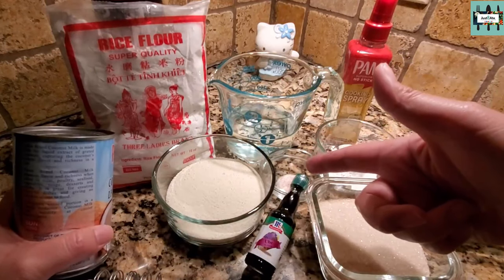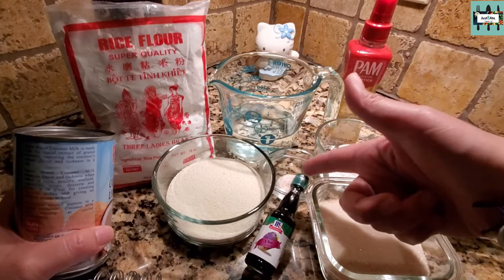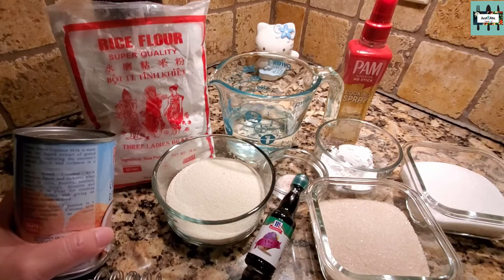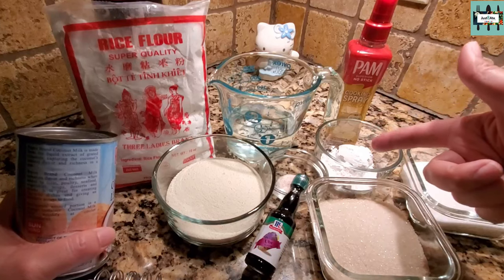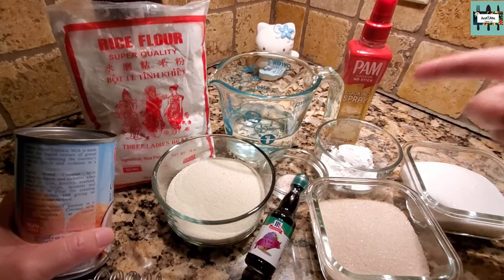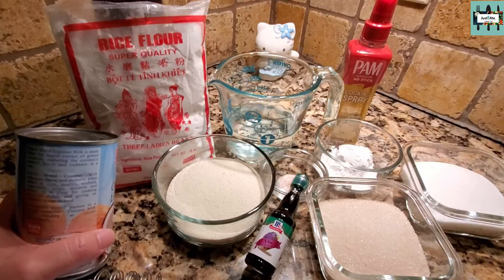And we got half teaspoon of Himalayan pink salt right here. We have 1 cup of cane sugar and 1 cup of regular sugar. We got 3 tablespoons of baking powder, and then we have some cooking spray. It's canola oil, but you go ahead and use whatever oil you have.